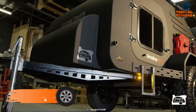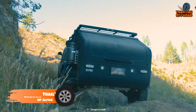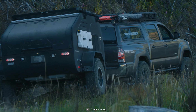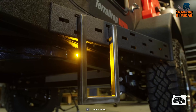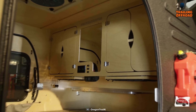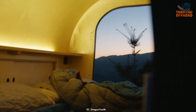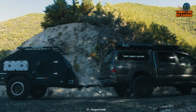Next up, the Oregon Trail-R Teardrop Alpha is the next level of evolution in off-road-capable teardrop trailers. Built on a tubular steel chassis, it is coated with an ultra-durable alpha coating for superior protection and longevity. The 5.2K independent torsion suspension, off-road wheels and tires, and Jeep-style fenders make it a great choice for off-road adventures. The interior features rigid foam insulation, natural Baltic birch construction, a queen-size sleeping area, small overhead storage shelf, and a galley kitchen with a Formica countertop.